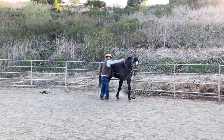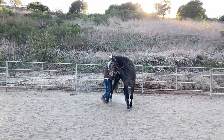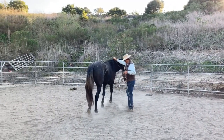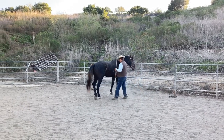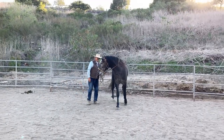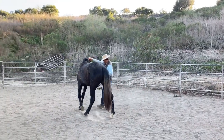Lift it. Jiggle it. There we go. So if he gets over a bend, I'm going to use a little on the outside rein. Let him go laterally. Let him come through. Here.